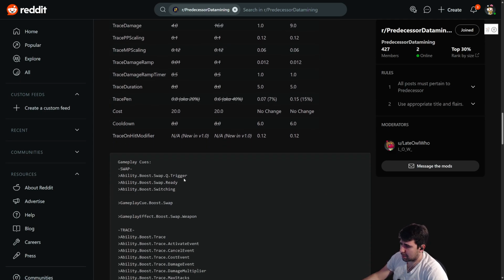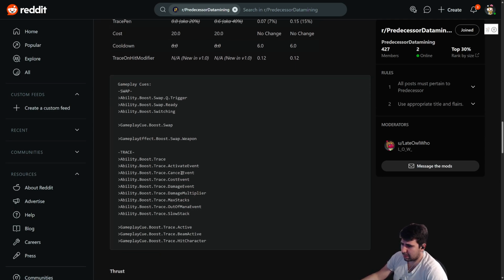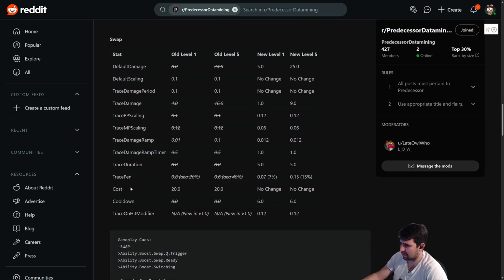Interesting. Swap Q trigger. Swap ready. So there's some sort of swapping going on here. Of course, it's called swap, I guess. You got the traceability, activate event, cancel event, cost event, damage event, multiplier stacks, add mana event, and slow stack. So you apply slow stacking. I didn't see anything for slows here.